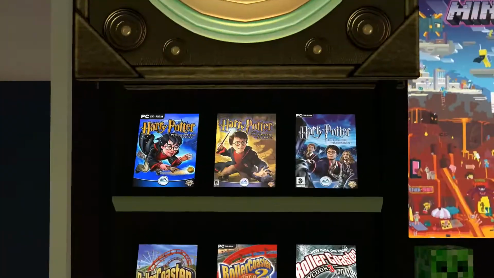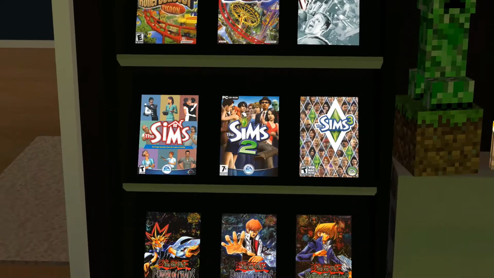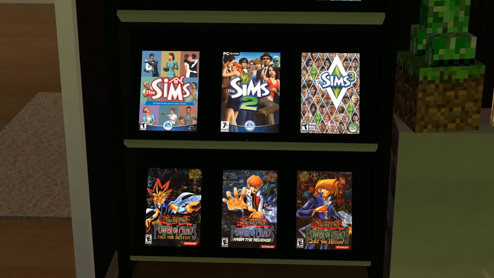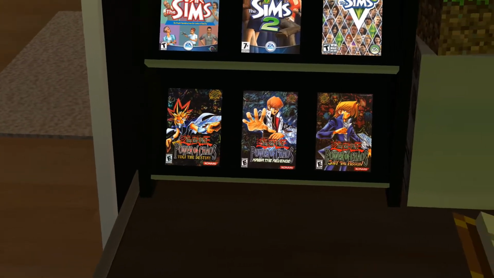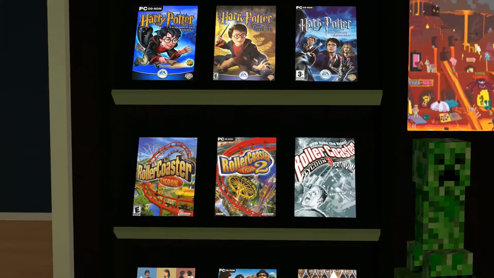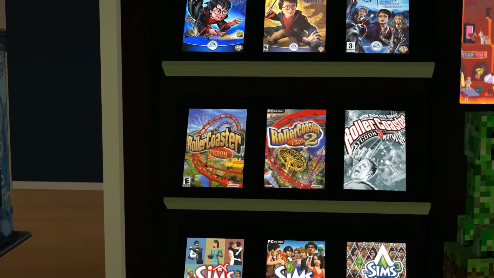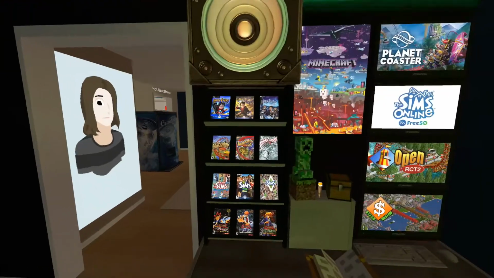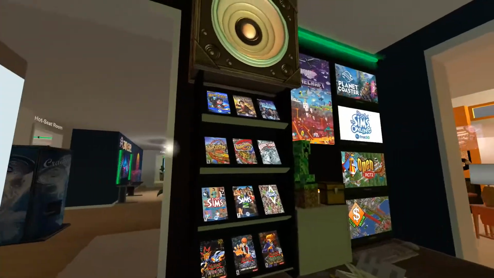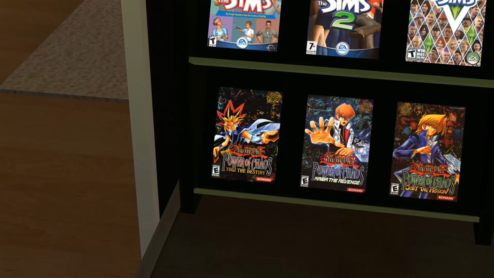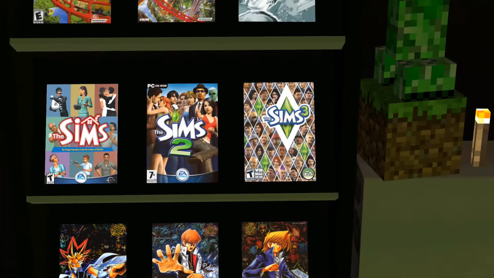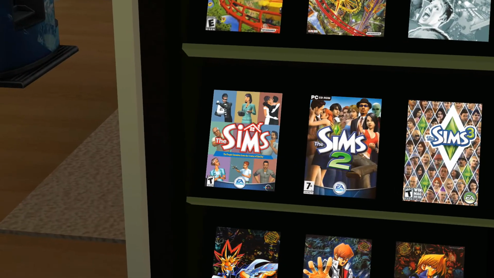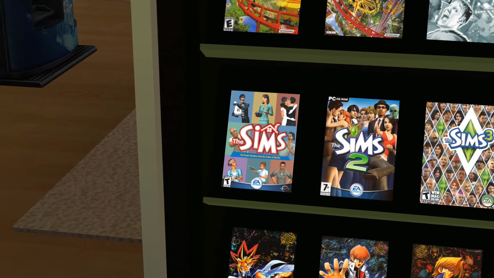This wall, I didn't show it to you. I just have some trilogies of games I like a lot. The Sims trilogy, the Power of Chaos Yu-Gi-Oh trilogy, Harry Potter, and Roller Coaster. What I liked about putting these trilogies here is that they all maintain the same logo across the three different games, so The Sims has at least the same letters.